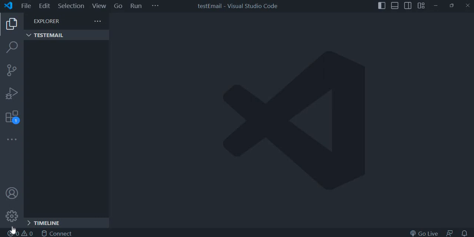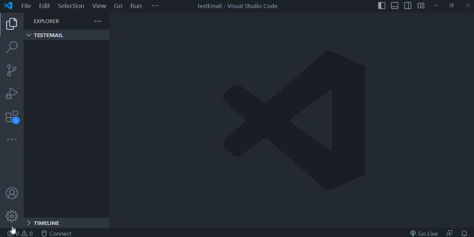All right. So the first thing we need to do is configure our php.ini file, which is our PHP configuration file, and we also need to configure our sendmail.ini file, which is the configuration file for sending email in PHP.